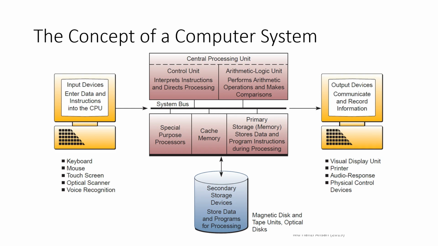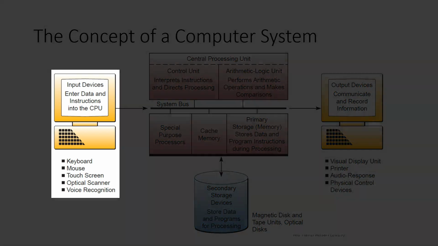The figure shows a computer is a system of hardware devices organized according to the system functions. First, input. The input devices of a computer system include computer keyboards, touch screens, pens, electronic mice, and optical scanners. They convert data into electronic form for direct entry or through a telecommunications network into a computer system.